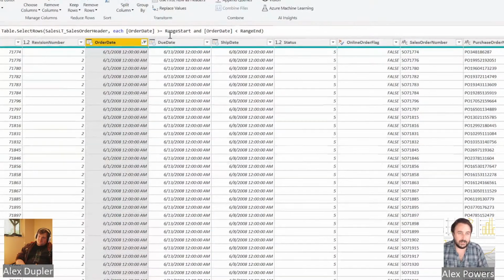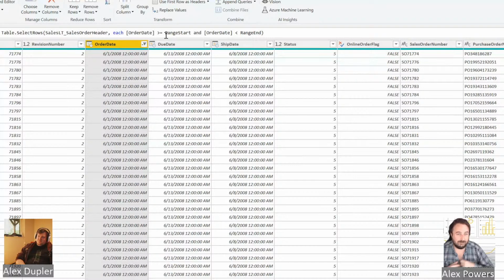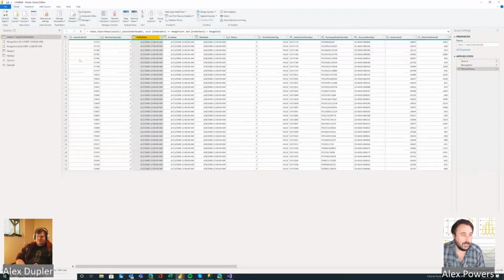You could change this. You could edit this, especially if you're doing like, you know what? I don't like Power Query. I don't know who you are. You're a monster, but maybe you don't like it. And you're like, I just want to write SQL by hand. But you could still inject these incremental refresh policies. It's just at that point you're going to be concatenating strings. So like Text.Combine.